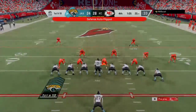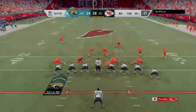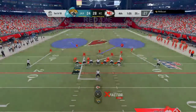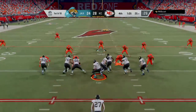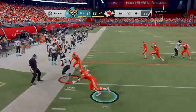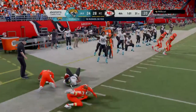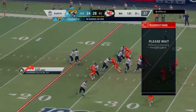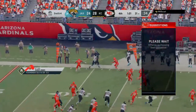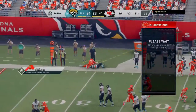Jaguars come to the line to start their next drive. They're down here in a one-score game, but the time, it's a factor, but it's not a huge factor right now, is it? It's really not, because this amount of time gives them a chance to run their offense, to go through play sequences. And this is what they work on every week in practice, usually on a Friday. They go over this type of a situation, late-game situation.